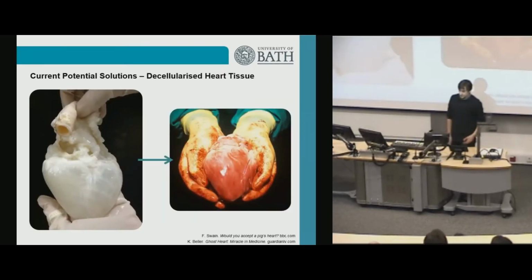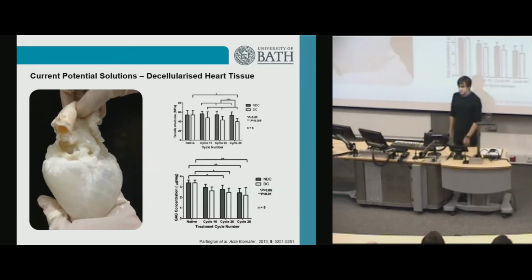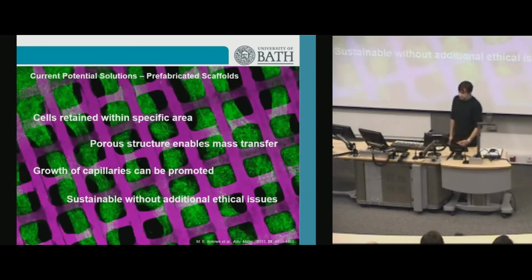So on the left here, what we've done is taken an organ donor's heart, and we've removed all the cells from this donor, and so you get the extracellular matrix remaining. And this is essentially the natural scaffold for cells. We can then put new cells in there from the patient and put that back in. But we find these nice white columns here. We get a decrease in the tensile strength of the material. And we also lose key molecules from this. And this can affect your cell growth and your tissue function afterwards. So this also needs to be addressed.